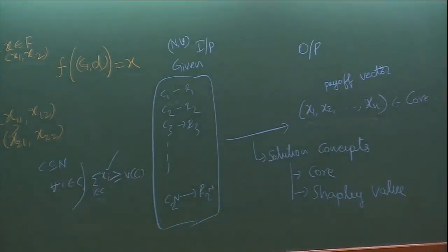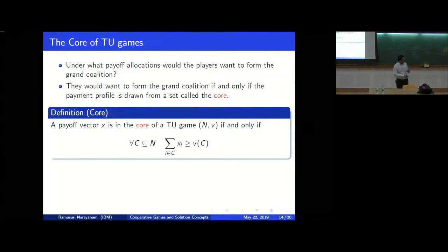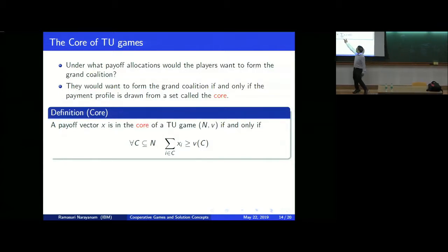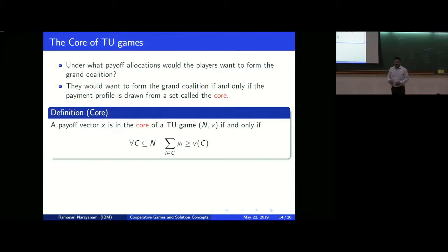So this is also called coalitional rationality. I mean, there's another name to this. So every coalition C, as per that set function V, derives a value V of C. But now, as per our solution concept, we say that x1, x2, etc. xn is the final solution, which satisfies this condition wherein all the players in C, following this solution concept core, jointly get a utility which is at least V of C. This is called coalitional rationality.